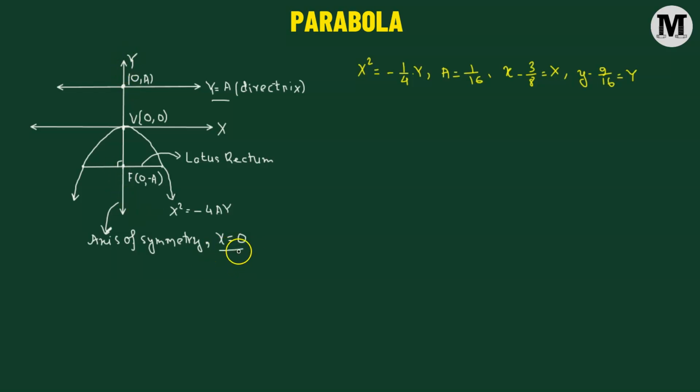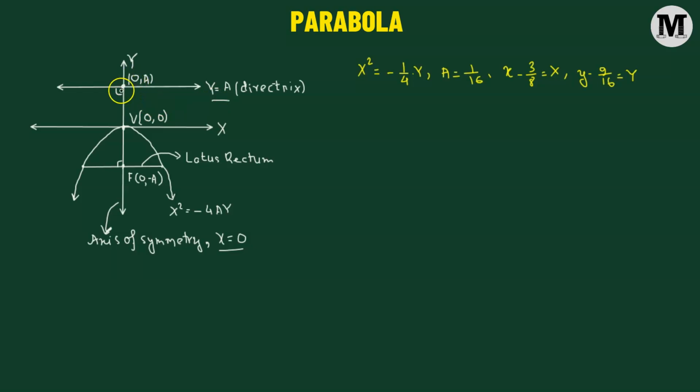x equals to 0. Now we're going to consider another point on the same axis of symmetry line with coordinates 0, a, and through this point a line is passed such that it is perpendicular to the axis of symmetry line. This line is referred to as the directrix line.